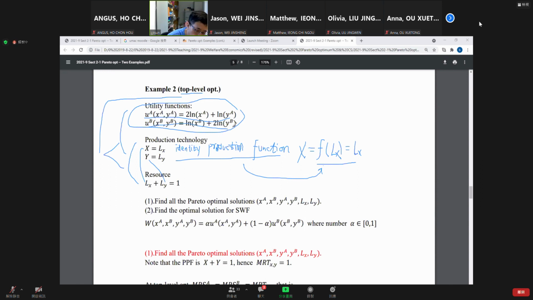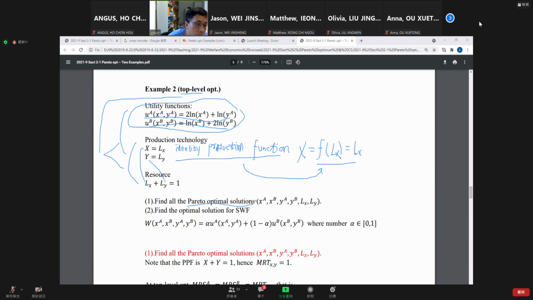That's the population. And also we have some resources, and we have some technology by which we can turn the resources into goods. So technology means we can turn resources into goods. Okay, how do we organize social production and exchange in a way that we are doing a great job? What's the Pareto optimal solution? So this is the first question.